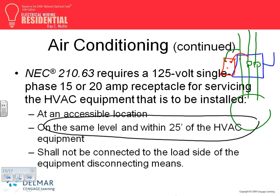It says, but look what this is. It shall not be connected to the load side of equipment disconnect. Am I connected to the load side here? Where's the load side? This side is load. This side is line. Am I connected to the load side? No, I'm connected to the line side. It's okay. Can I connect that one to the load side? No, why? Because if you de-energize the equipment, your receptacle is dead. Is that what you want?